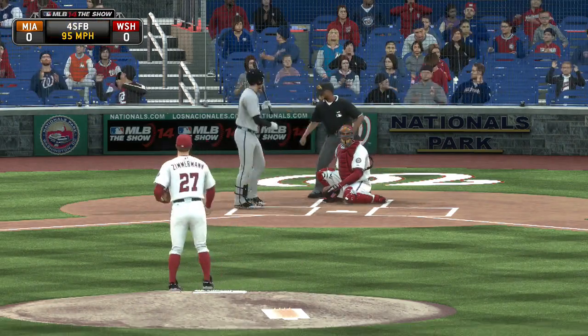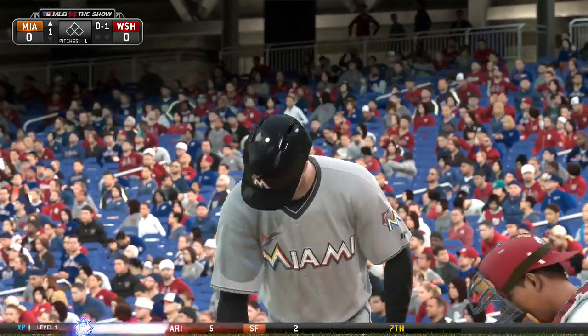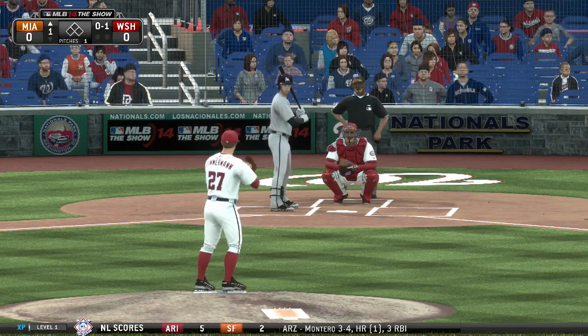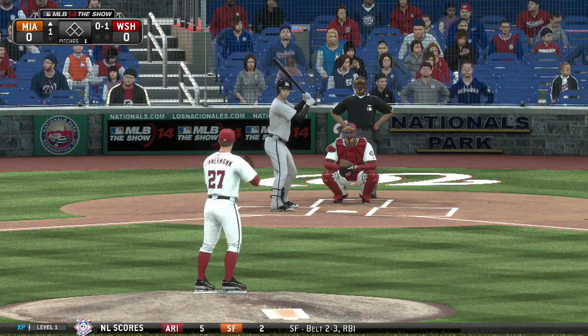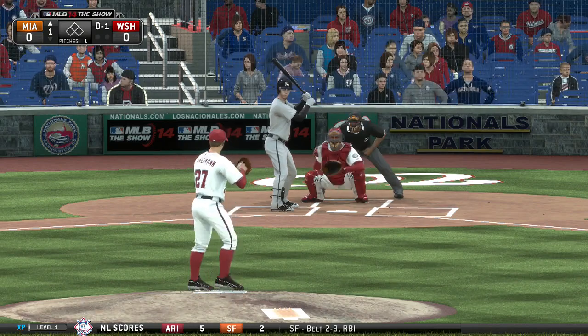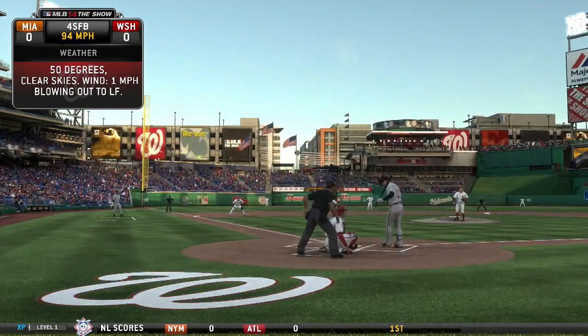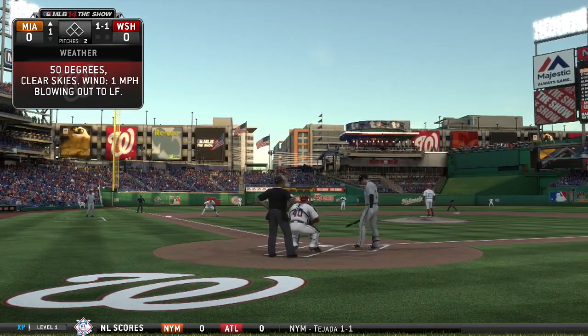And the first pitch of the ball game here is taken for a called strike one. That's one of those fastballs that just never feels like it's going to be a strike. It's up at the letters, and that's a tough one to do anything with. First pitch, 7-0-7. And that misses, 1-1. Not the warmest night you'll see around here, even 50 degrees at game time.